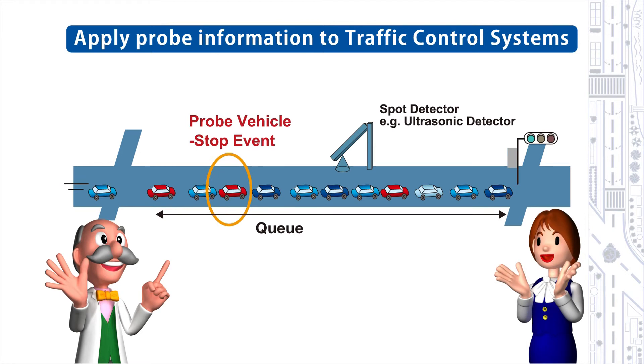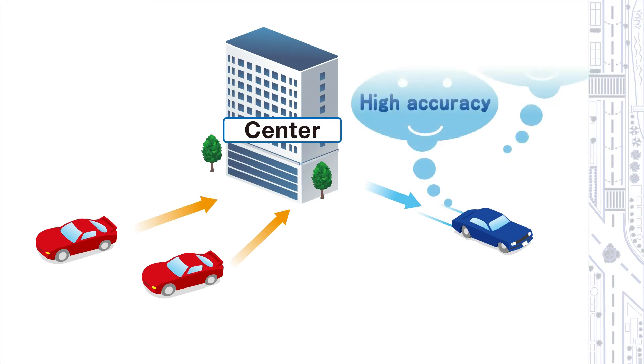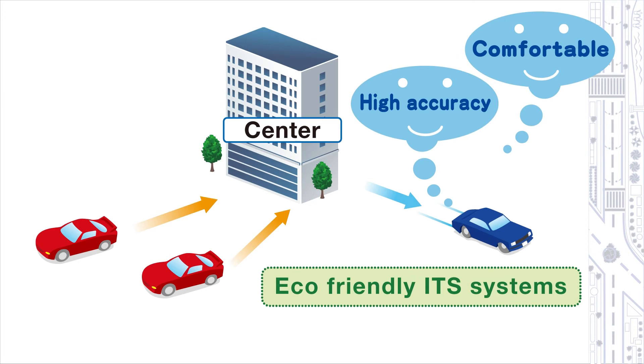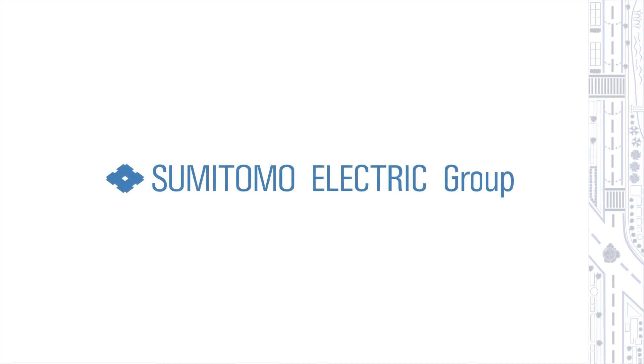Installation costs can be kept down as we don't need large numbers of sensors on the roads. At Sumitomo Electric, our core competence in both traffic management and telematic systems gives us the ability to do this. With the use of such a telematic system to connect roads and cars, we can avoid congestion and decrease CO2 emissions while traveling, hence leading to a comfortable and eco-friendly ITS system. With this system, Sumitomo Electric Industries has made it possible for both sides — roads as well as vehicles — to contribute equally.